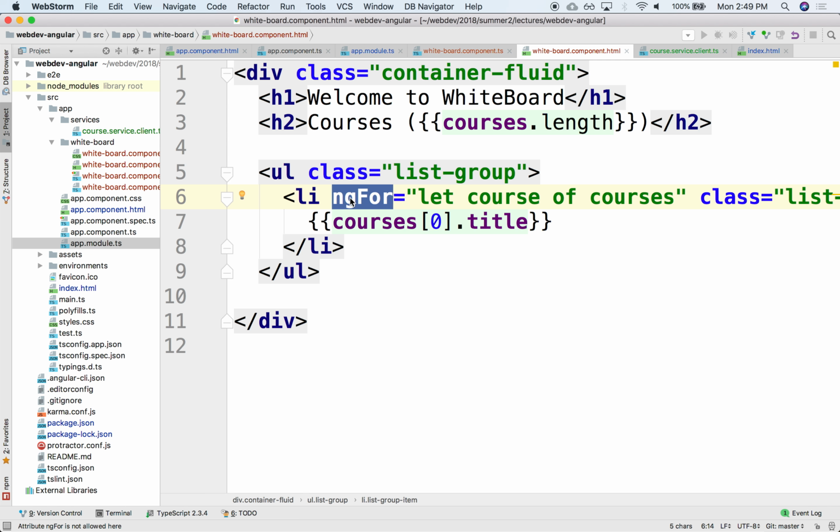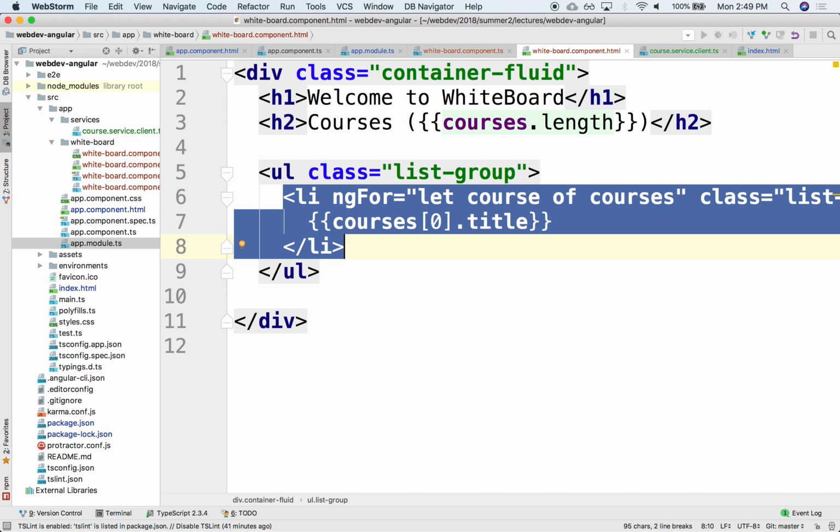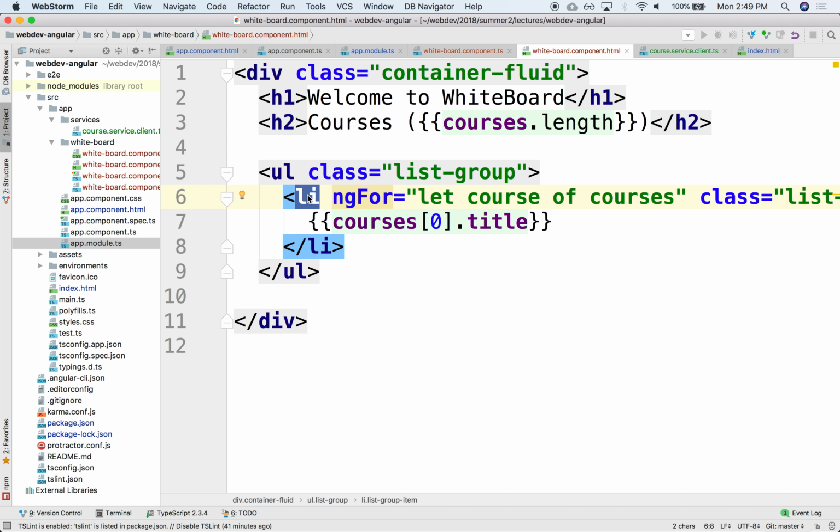So depending on what they're doing, oftentimes you'll see that they're prefixed with a specific character, depending on what it is that they're doing. In particular, ngFor is one that generates new content. Basically, what ngFor is going to do is take the DOM element that it's declared on, and it's going to copy and paste that li for every element that it has in the array. It's declared on the li. It's going to copy and paste several copies of this li.